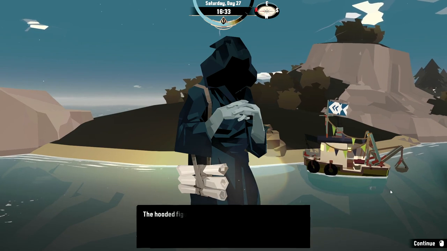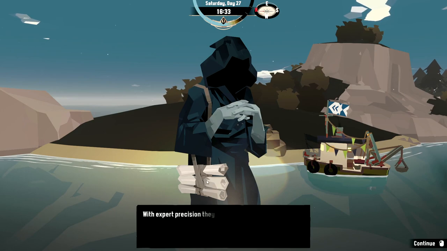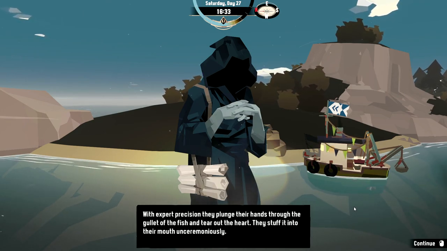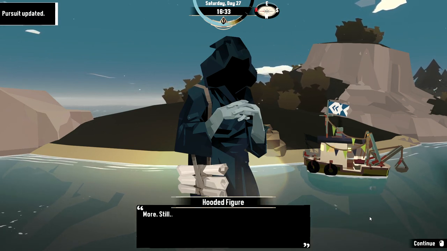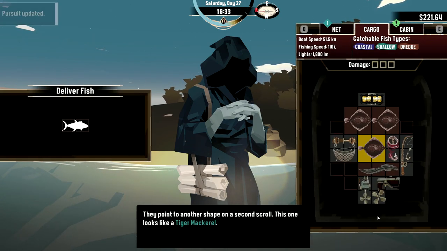With expert precision, they plunge their hands through the gullet of the fish and tear out the heart. They stuff it into their mouth unceremoniously. More still. Empty. They point to another shape.